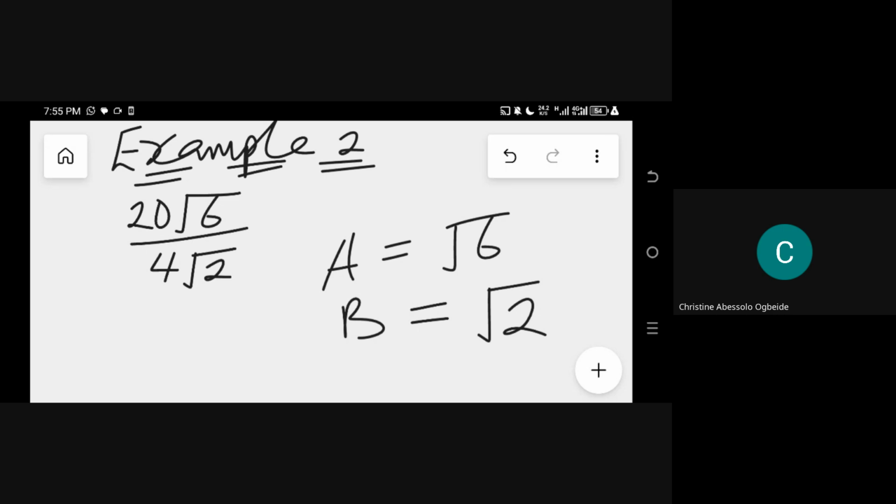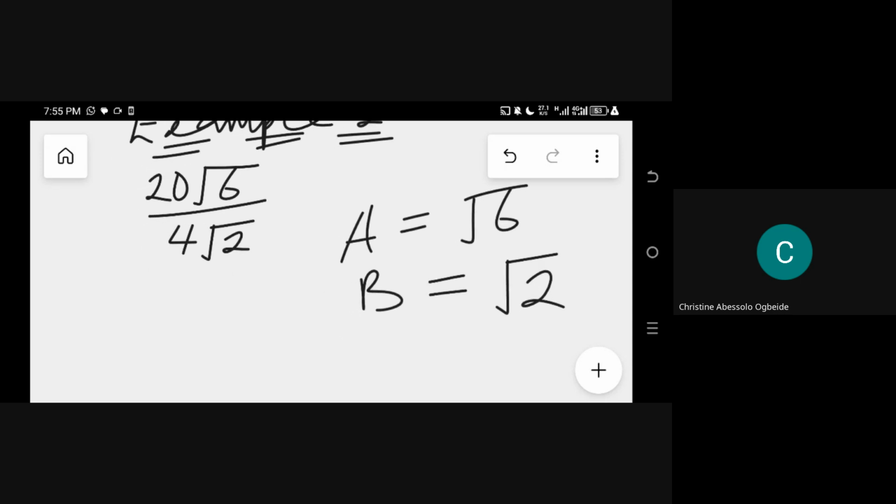Still not the proper answer, but that's fine. Lucas already gave us the answer, but I just needed someone to put it in a more organized way. But he actually gave the answer. The reason why we are using root 2 to multiply the top and the bottom is because it is root 2 that we are trying to eliminate. Root 2 is the one at the denominator, not root 6.